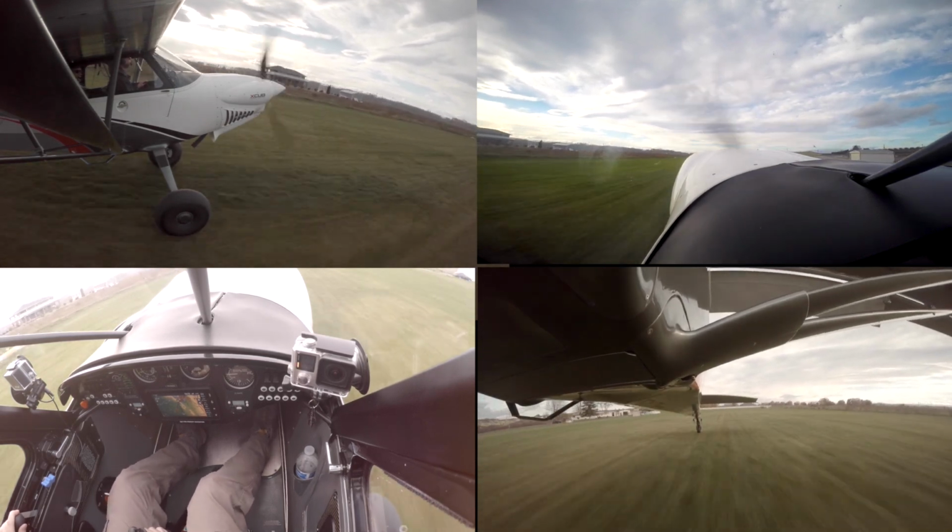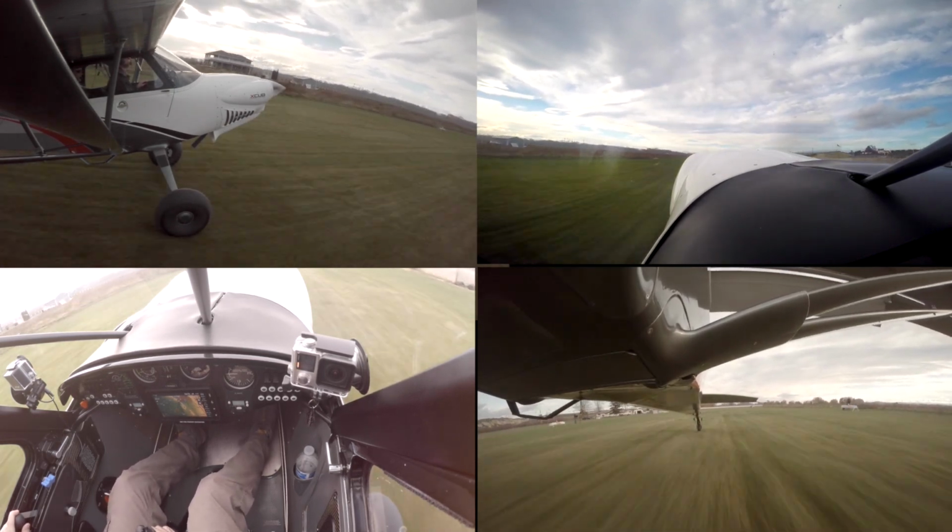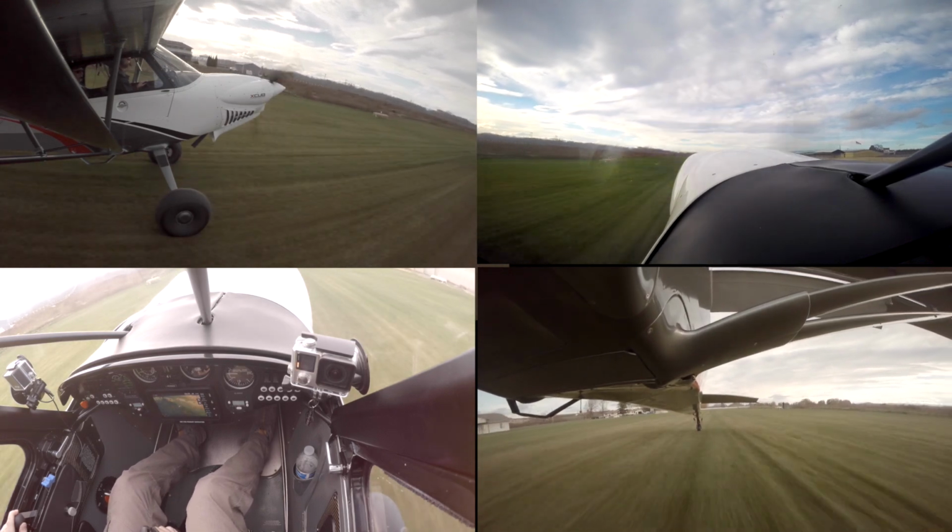There you go. See, it's all about the timing. Nice. Yeah, that's a short landing too. Ground, what do you guys think? Yeah, see, it's a shorter landing when you're slower too. Yeah.